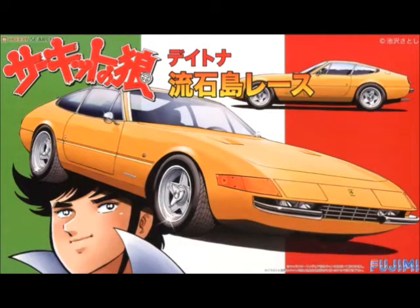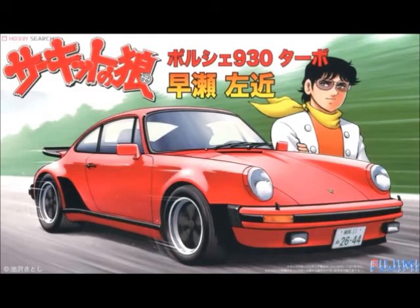The other one that came out is this. This is the Porsche 930 Turbo. Hyun Sakon is the driver here. This, guys, again, another $19 kit, another Enthusiast Series kit. This is the 1976 Porsche 930 Turbo, known probably better here in the United States as the Porsche Turbo Carrera. Technically, it's a 911, but it's the 930 Turbo because it's a Euro spec rather than being an American spec.